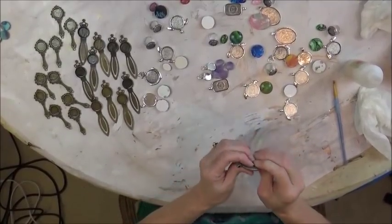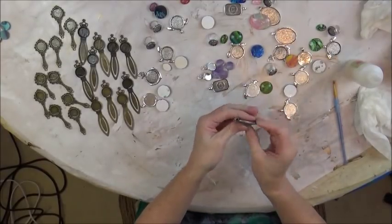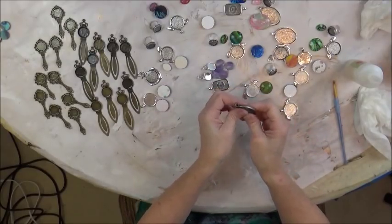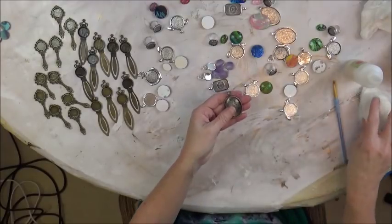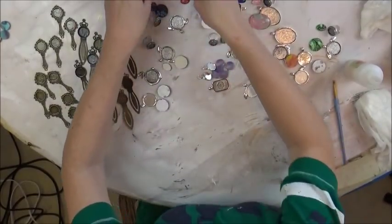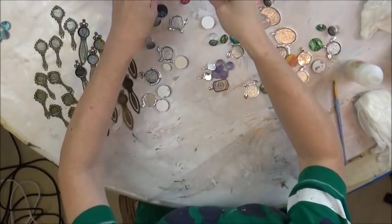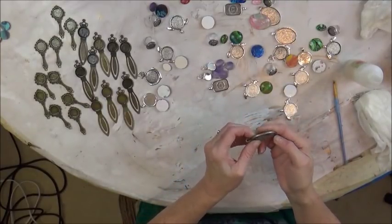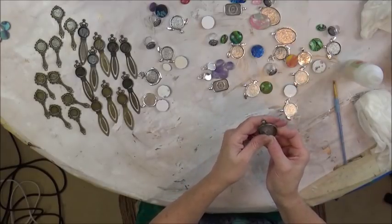This was one pendant tray that I got, I think, at a craft store. So it's kind of like a pewter look. It's a little different from the rest of my silver ones. And actually, I was thinking about it, the chain is antiqued, but it's not super flashy. I've got some that are straight out sterling silver and some that are antiqued. So the antiqued one still works with this.